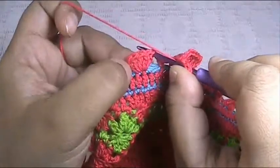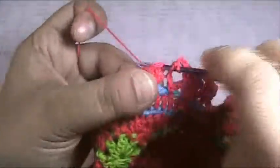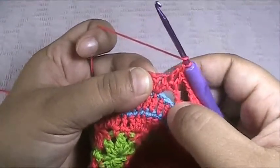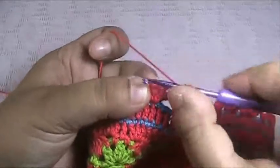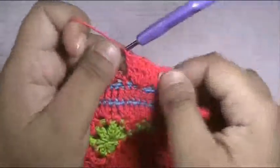of the next 5 double crochets and make another double crochet. Then into the next stitch make another double crochet, and into the next, which is the 3rd stitch in this group, make 1 double crochet, chain 2, and another double crochet into the same stitch. Then into the 4th stitch make a double crochet, and also in the 5th one make another double crochet.